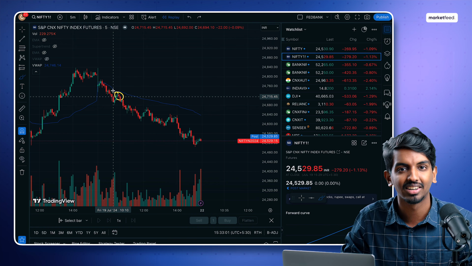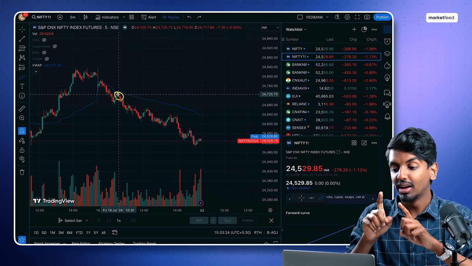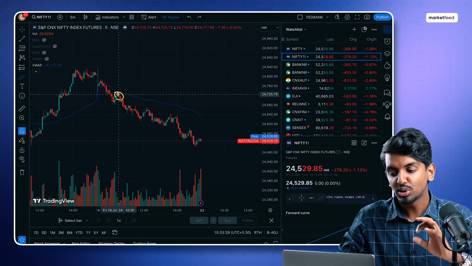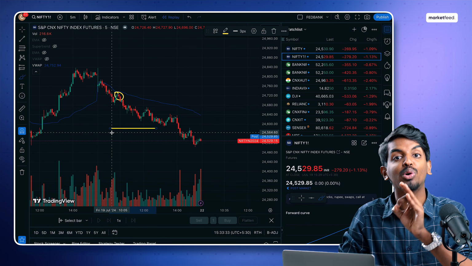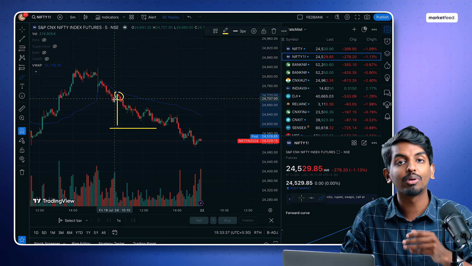with an entry here. So if the Nifty future is trading between 15 to 20 points from the VWAP line, you can go ahead and think about taking a trade there. So let's say if at this time Nifty was trading here, right? Would I go ahead and take a trade? I would not, because the entry is too far from the VWAP point.